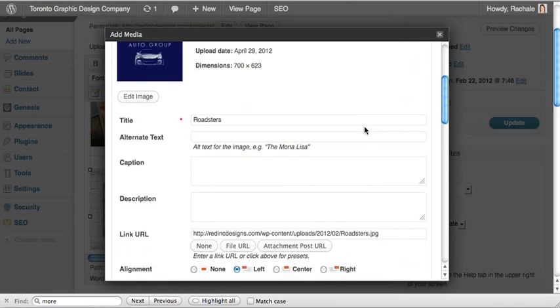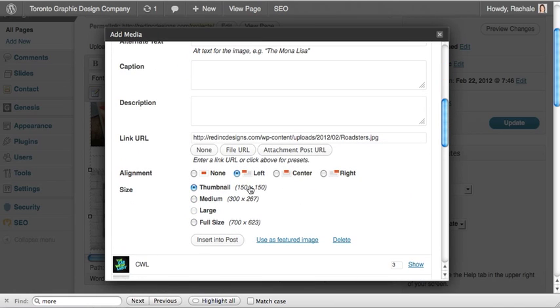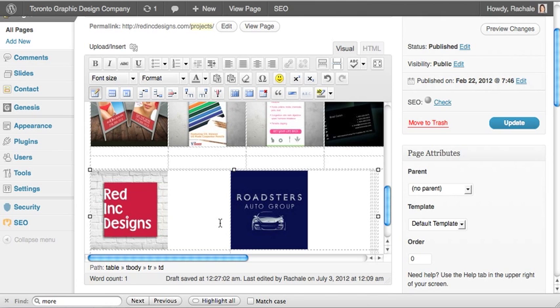And let's do this one, thumbnail, and I'm clicking file URL to make sure it's going to that file, and I'm clicking insert into post. And then we just keep doing that until all the spacing is proportional. It will get proportional, not to worry about that. Now you'll see how obviously there's no space in between this table and the next table.